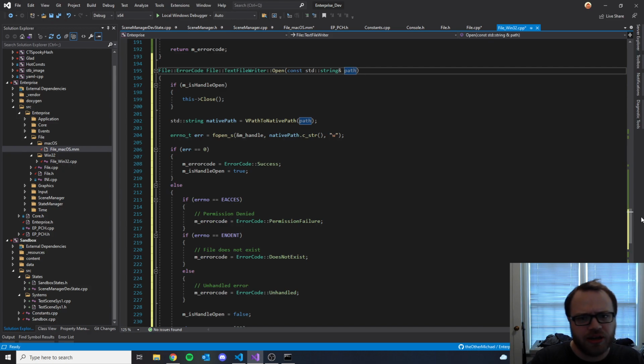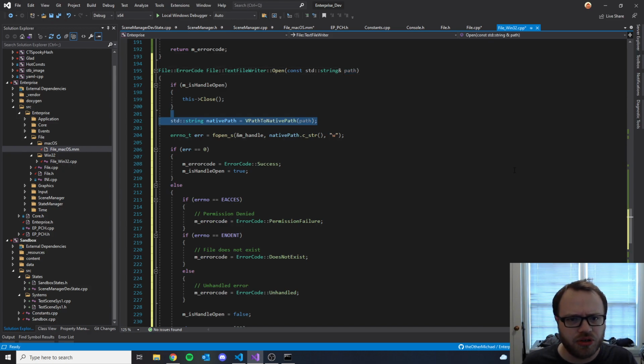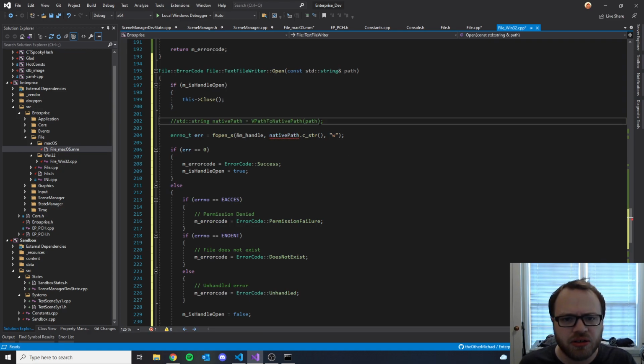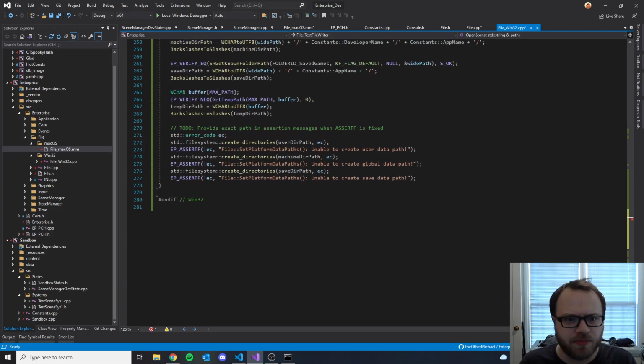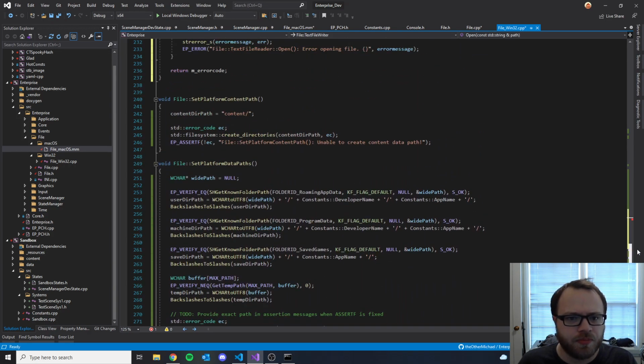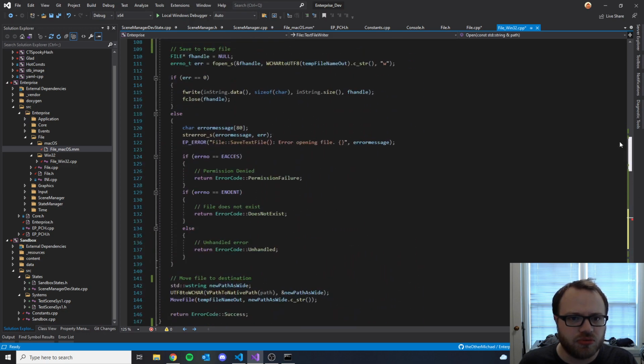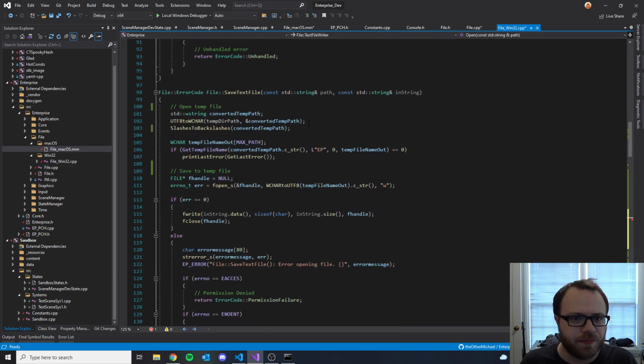So before we move on to writing, I need to actually get this rejiggered. So in this case, native path is not going to be vpath to native path on path. It needs to be a temp path, which is, let me go to the platform specific save text file. When we use fopen_s here, we used temp file name out. So we generated the path using this stuff.